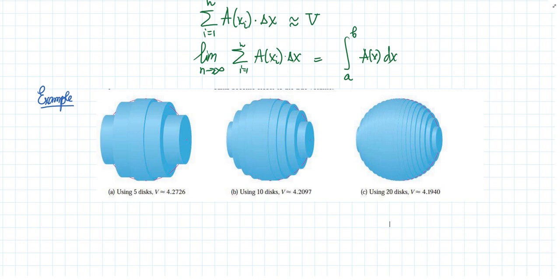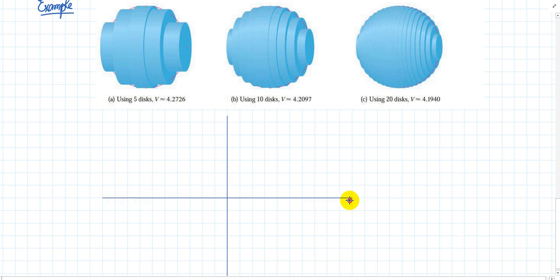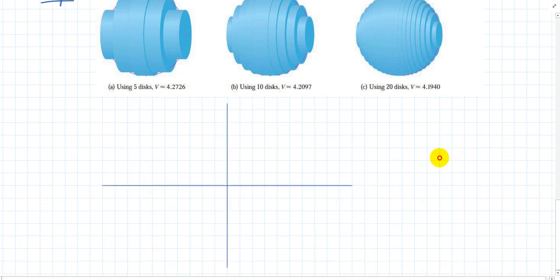Now, using this idea, I would like to find the exact volume of the sphere. If I give you the sphere, what kind of parameter do I need to give you? R, the radius of the sphere. Depending on the radius, the sphere can be bigger or smaller. So let's say we're given some sphere with radius R. I would like to find its volume, which obviously depends on R. Let's find this. The concept is important.